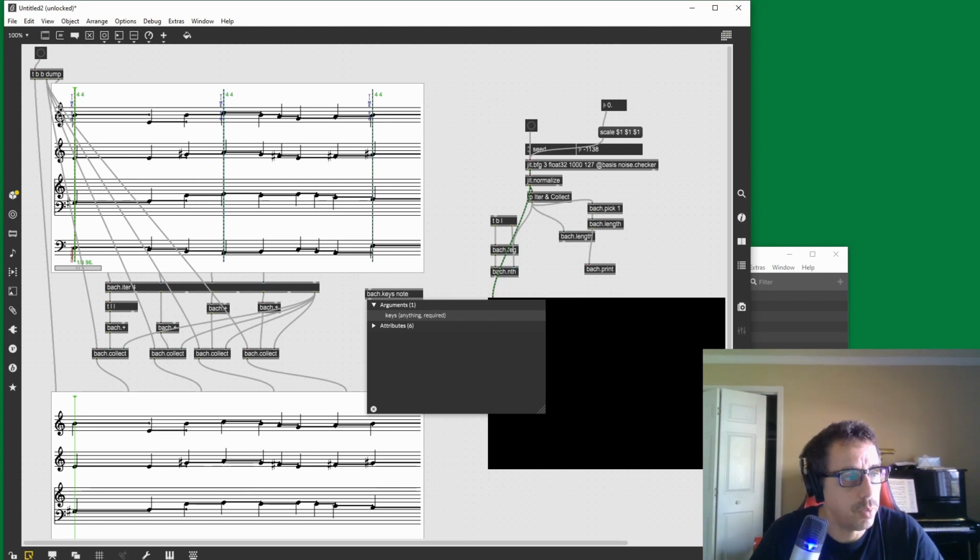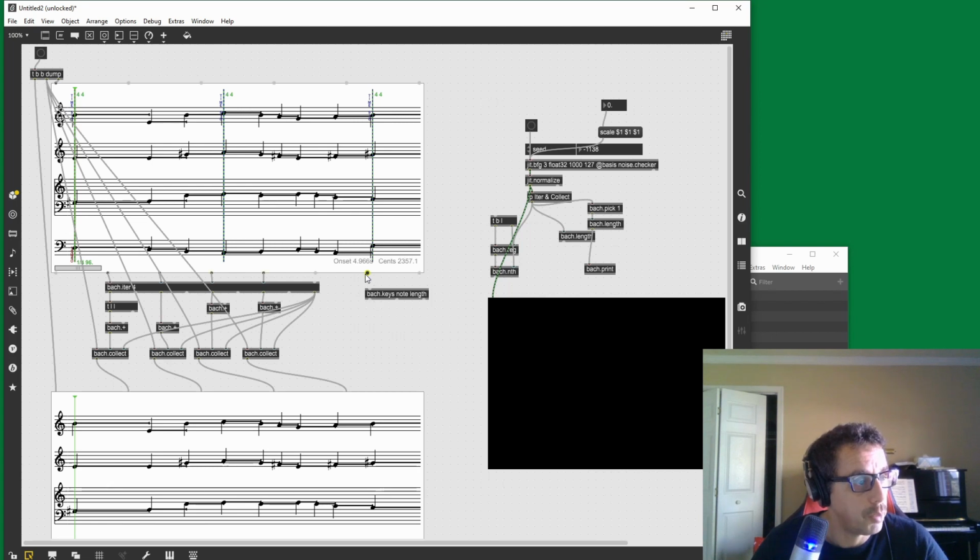The note message will be output whenever I play back the score, and then I can use that information to play back the score with some synthesizer or whatever. And then I want the length keyword because I want to know how long the score is. For now, that's what I'm most interested in.